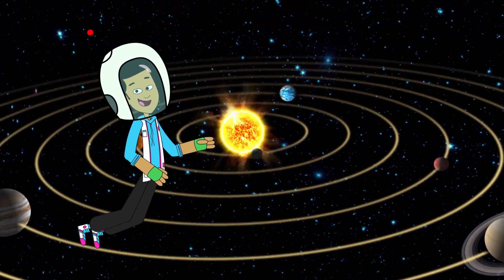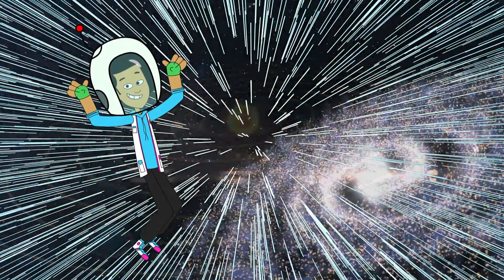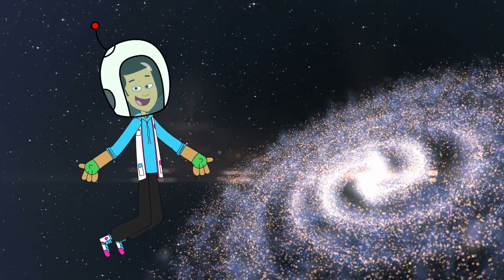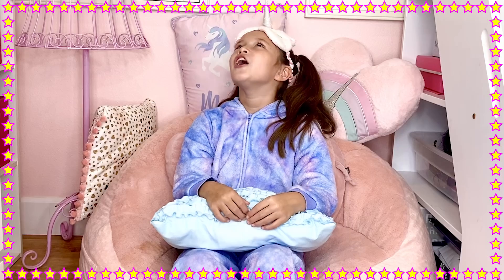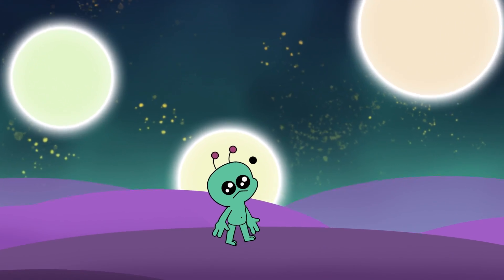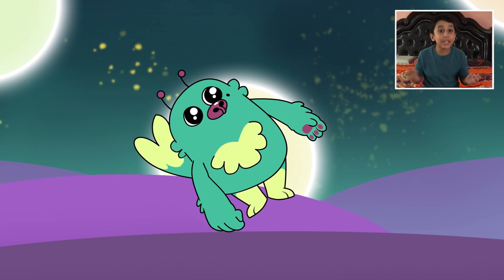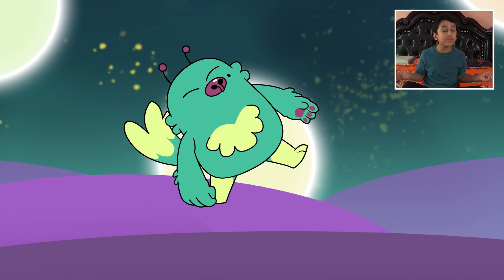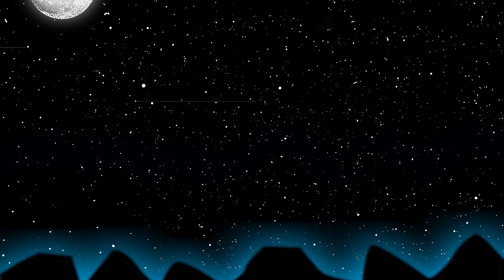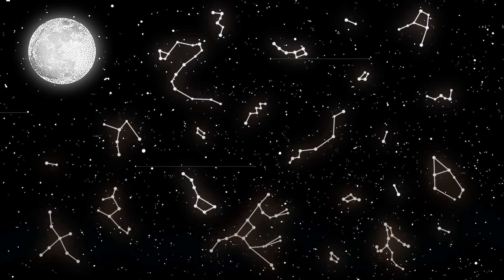Just like we orbit the sun, and the moon orbits the Earth, billions of other planets orbit all the other stars in space. If there are so many other stars and planets out there, that's probably where all the aliens live! And they probably have cool skies and moons like we do! Maybe, but our sky is still really cool. We can see lots of things at night, like constellations, when different groups of stars come together to form different shapes and patterns.